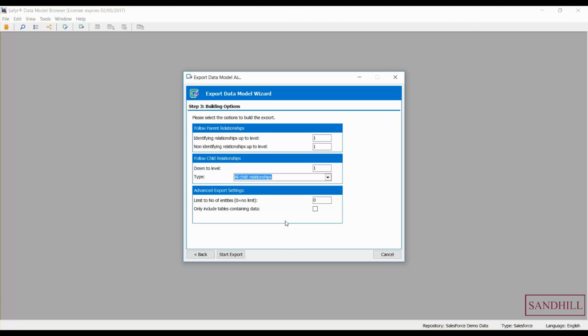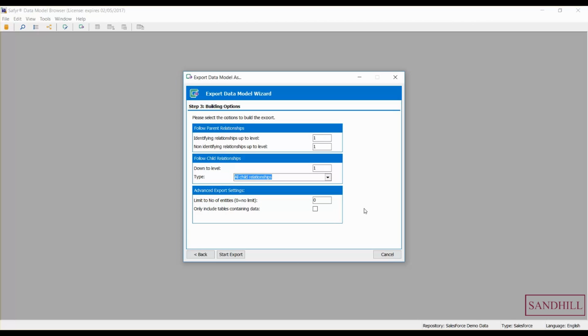So it will export anything that fits the criteria of being in our subject area and being in one level of a parent to any object in our subject area, or one level of a child of any object in our subject area. The last section that we will notice here is the ability to include tables that are containing data.